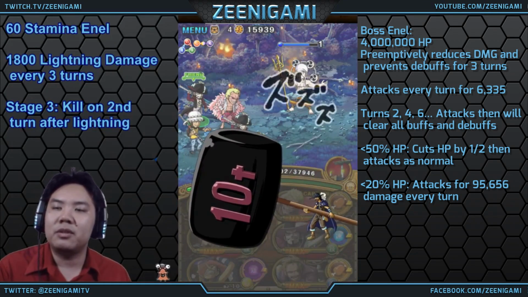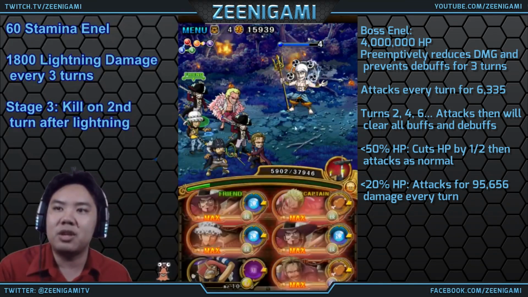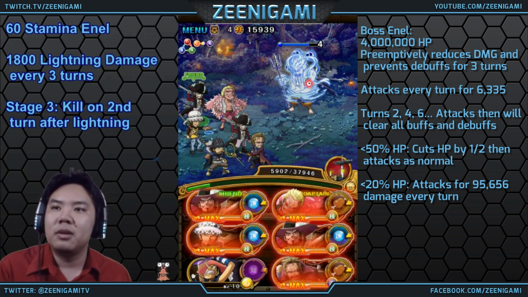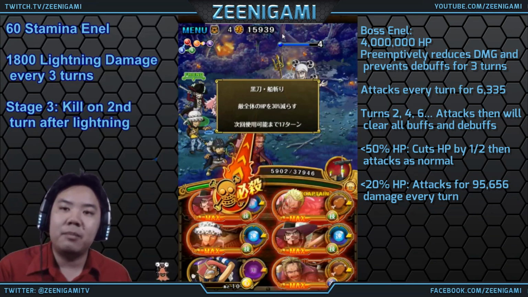Golden Pound Usopp, and we're safe. So now we have 4 turns to kill Enel, or really we actually only have 2 turns because he's going to shuffle after 2 turns. And at this point, we can go ahead and use both of our Mihawks.